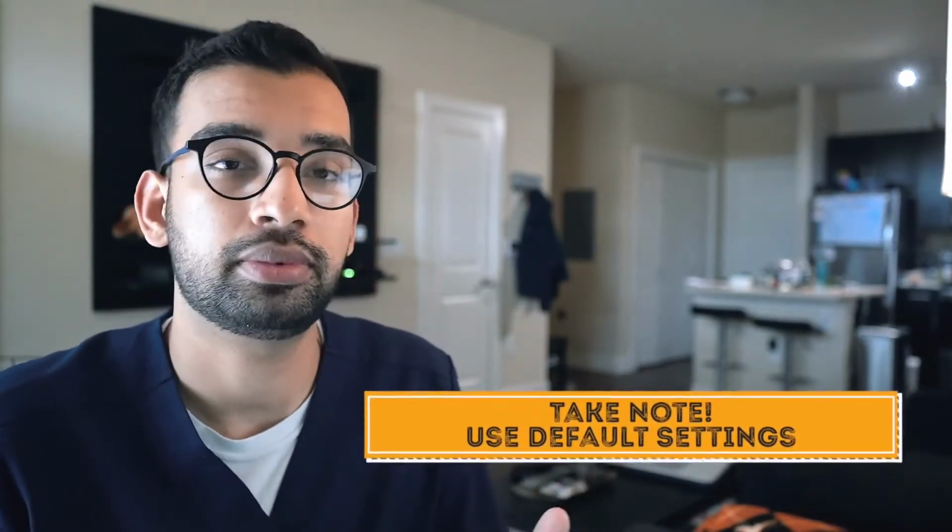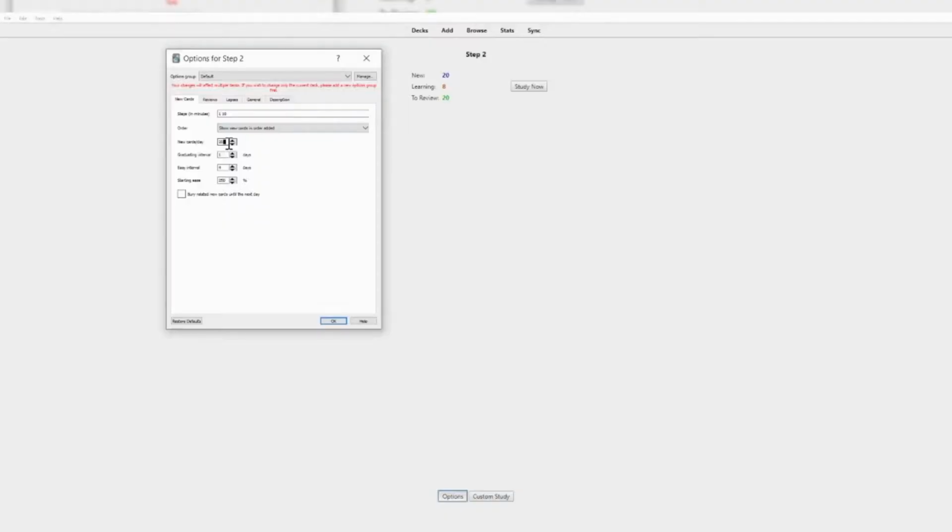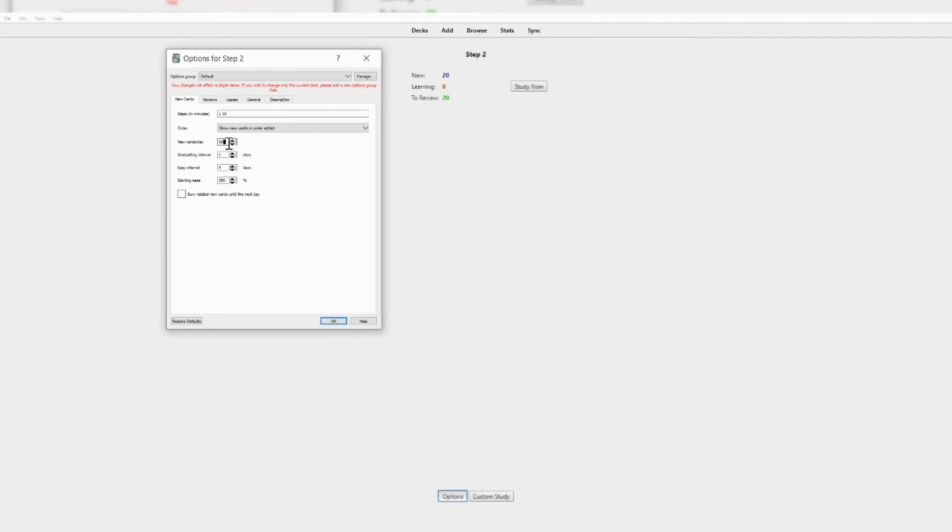A few times where I will make some adjustments is if I have a pre-made deck, like if I'm studying for Step 1 or Step 2, and those Anki decks are enormous in terms of size. I want to make sure that I'm able to get enough of the new material as well as review as possible, so I will change the numbers. 20 new flashcards every day for a 1,000-plus flashcard deck isn't really realistic, so I may change that to 50 or more depending on your capabilities. Or if it's a really small deck but the cards all have a lot of pieces of information, then maybe I'll change that number to 10. So it's up to your preference, but I usually just stick with the default on the majority of things for Anki.